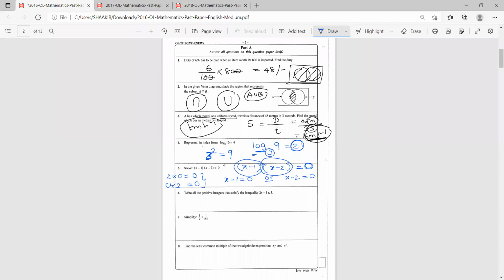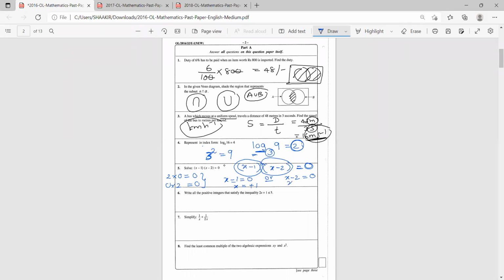We'll make x the subject. Why? Because you have to know the value for x, right? So minus 1, I'll take after the equal. Therefore, that's going to be x is equal to, minus 1 will get converted into plus 1. You all know that, no? Plus will get converted into minus. Minus will get converted into plus. Multiplication will get converted into division. And division will get converted into multiplication.